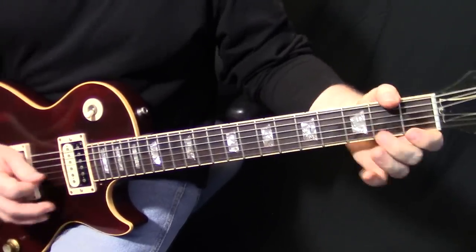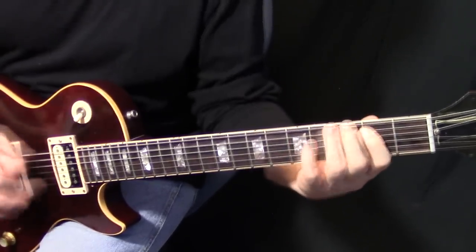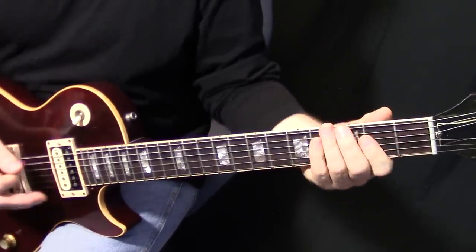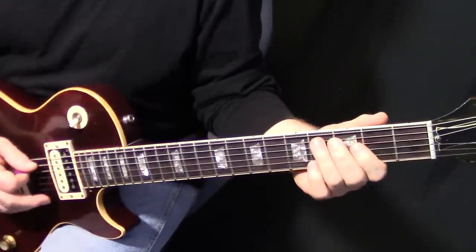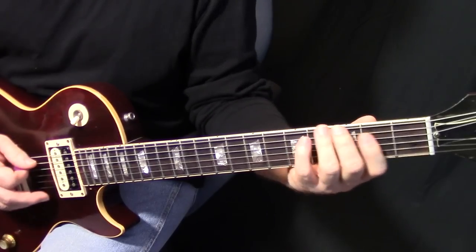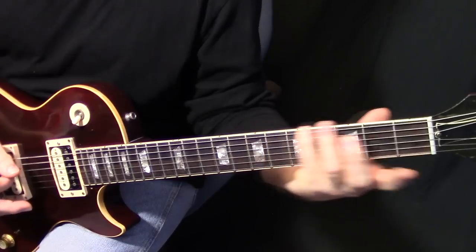Okay, and then we're here. And then we've got this lick. Okay, and that's just... Everything's bouncing off that B note on A2, to E4, right? E5. E6. E7. Slide down.